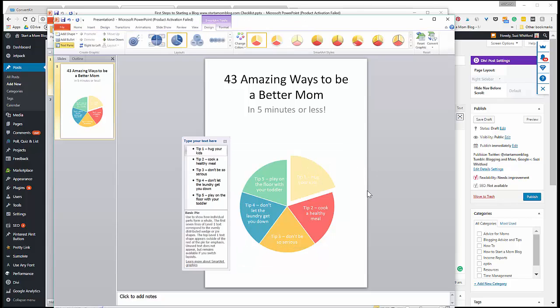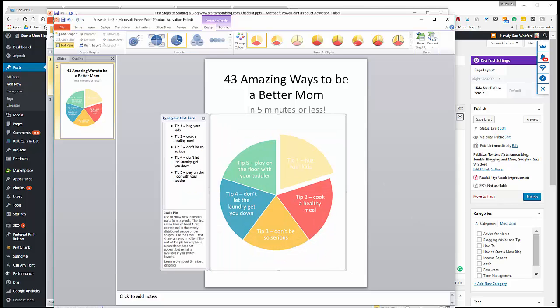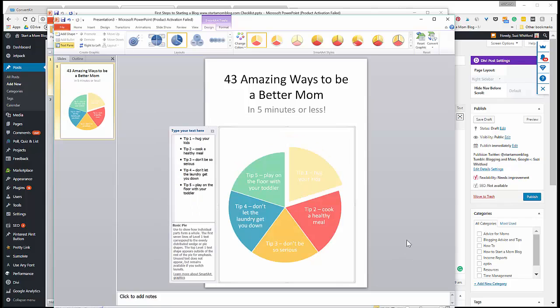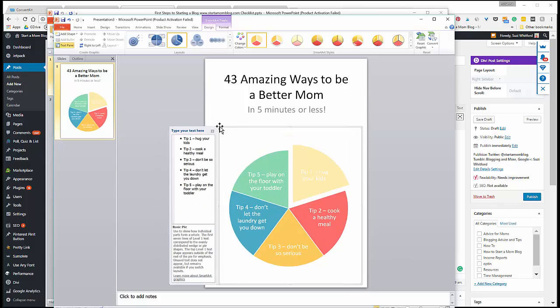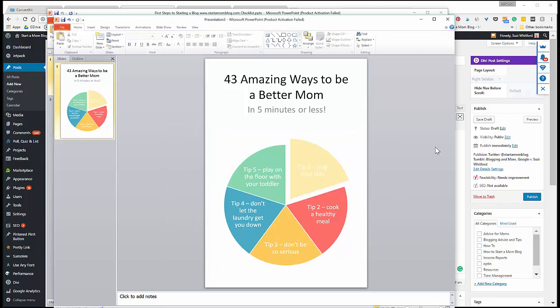Let's see if I can touch a specific one. All right. Okay, so obviously 43 is not going to fit into my pie chart, but this can be my current opt-in. So opt-ins need to be quick tips, easy to implement for your reader. It solves a problem. So say, for example, you have a blog about how to make moms better moms, right? How to have a less stressful motherhood, because I would love that.